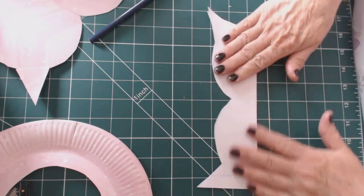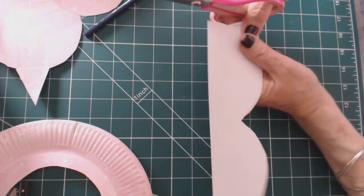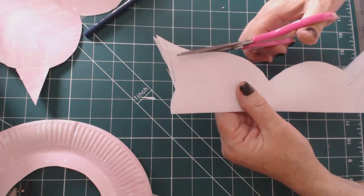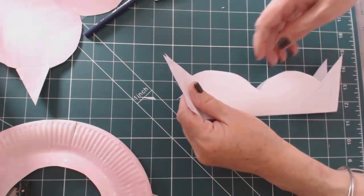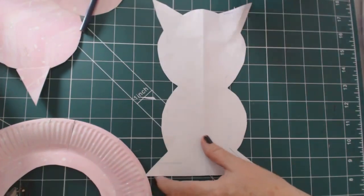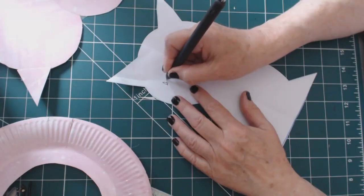Now to make sure it's symmetrical, fold it in half. And it should be the same either side. Now if it isn't, just get your scissors and trim around the edge so you get the same shape either side. And then when you open it out, you can see you now have a nice symmetrical shape that's the same both sides.